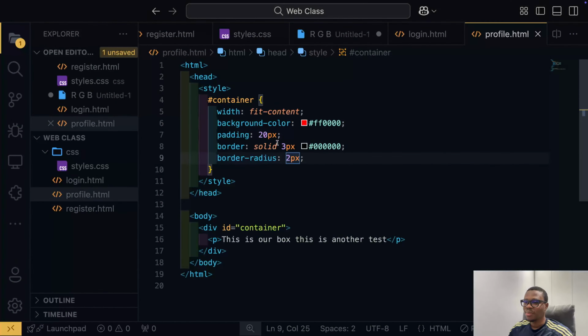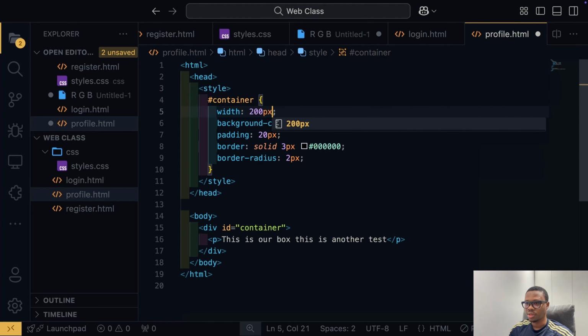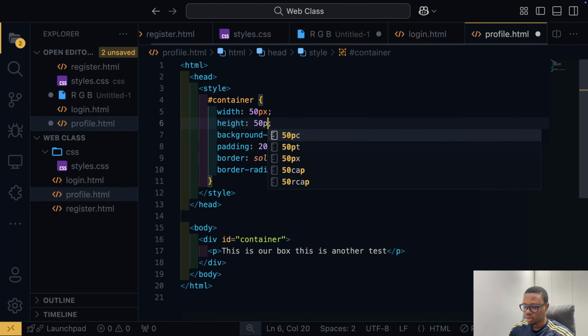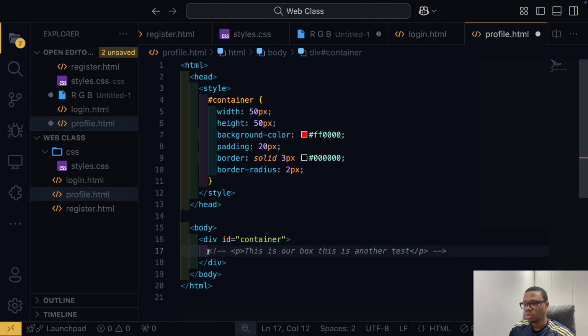Let's give our box a fixed height and width. Say 50 pixels width and 50 pixels height. Let's comment out the text so we will not have any text in there.